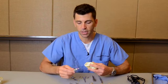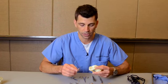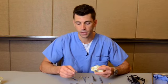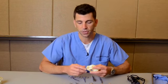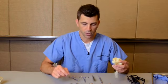But I can tell you again, that this small special feline elevator I will use in 75% to 80% of the feline dental extractions. And it's going to help you in reducing the numbers and frequencies of complications, especially root fracture during extraction procedures. Next, I want to talk about the extraction forceps.